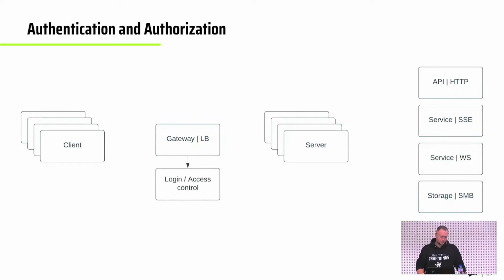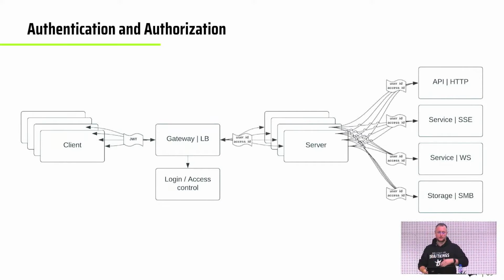Well, we can allow the gateway to control this. Let's say we have some kind of services related to account control and login. We can issue a token for the client, and on the opening handshake of the socket, we can use the token. Then the gateway is going to strip the token, because we don't want our system to understand anything about those tokens. And we're going to write headers like user ID, authorization ID, whatever else ID that we care about. And this is data with which our servers can work.